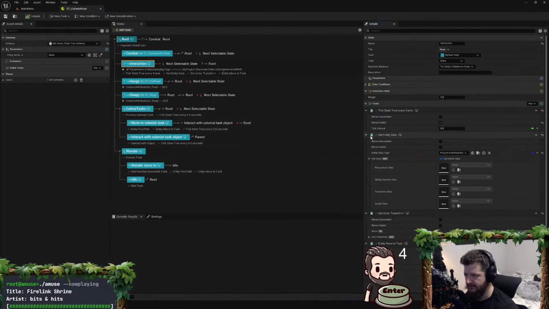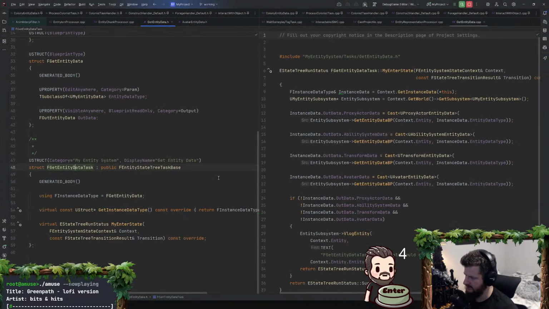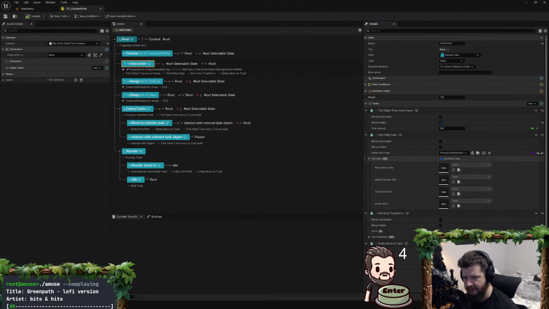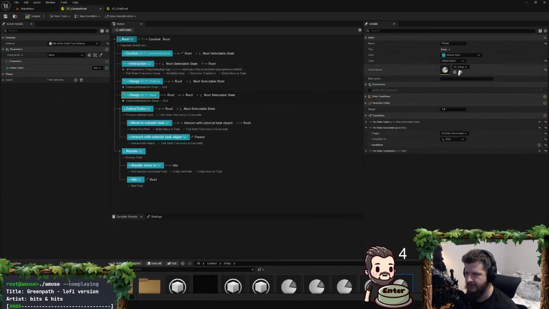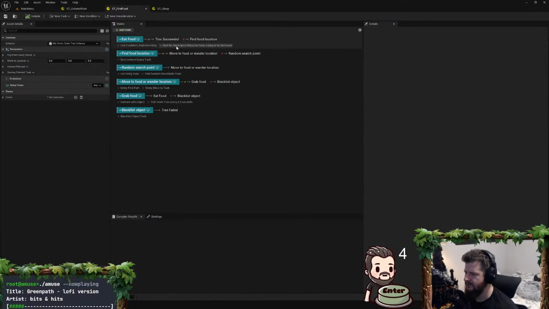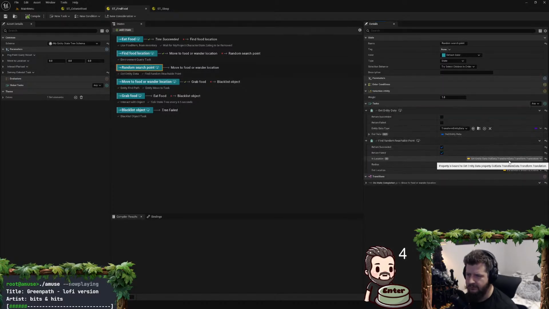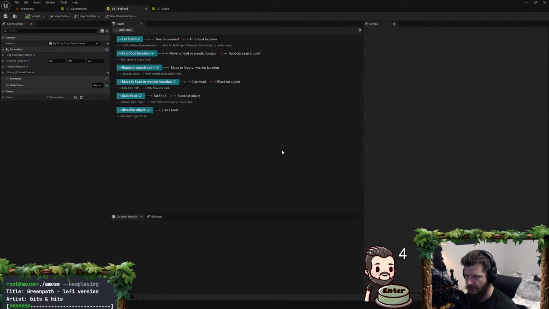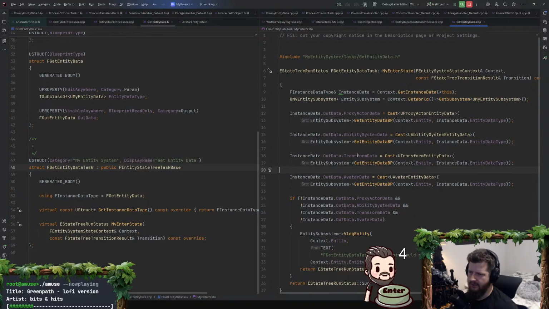Am I using that anywhere? So get entity data. What all places am I using it? Can I find usages? Okay, yeah. I was hoping that would return all the usages here. So I guess I should check my subtrees here. That one's good. I am using transform data. It's just null here. So why is it getting angry at me?